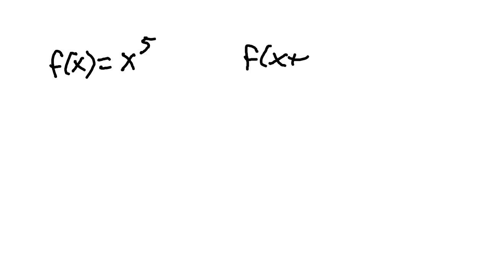might say, okay, now I know how to do it for something squared. I FOIL it out, quantity squared. I know how to do it for something cubed. But what if I said, hey, I've got f of x equals x to the fifth power. Well, then your f of x plus h is x plus h quantity to the fifth power. Well, you've got a whole lot of multiplying going on, right?